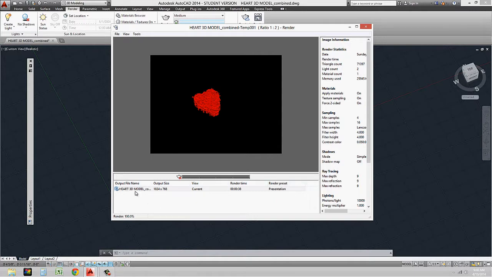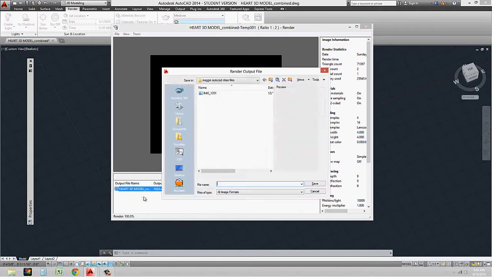To save our iteration, okay, if this isn't our final image, if I right-click on the name of the output file name, you'll see that it gives me a series of options. Render again, save copy, make render settings current, so on and so forth. Okay, what I'm going to do is I'm going to click on save, and it's going to now kick me into a folder where I can save that image. Okay, and you'll see that I can save it as different image formats too as well.